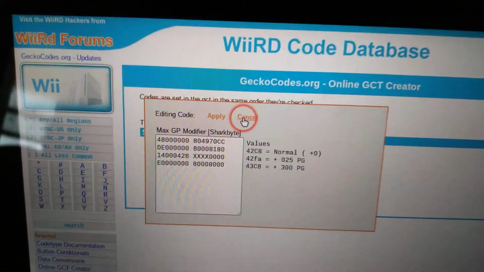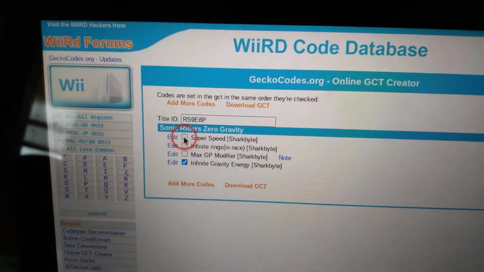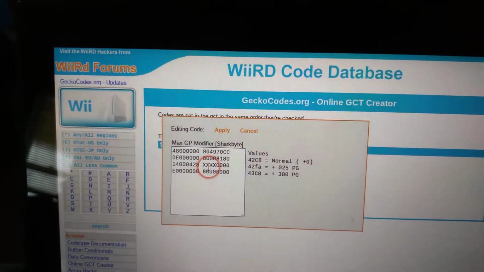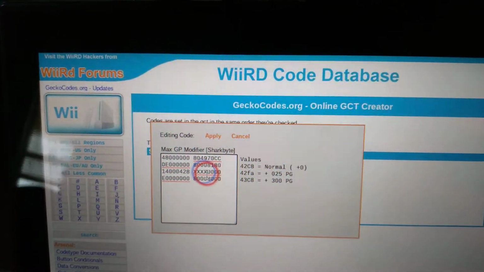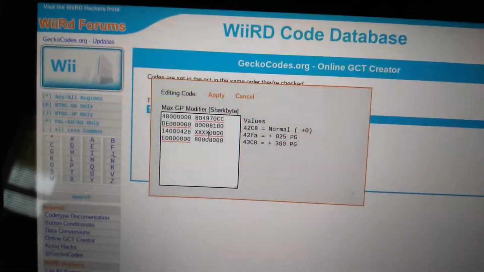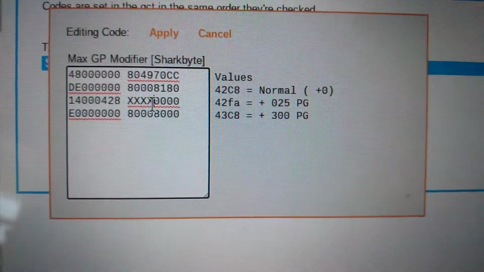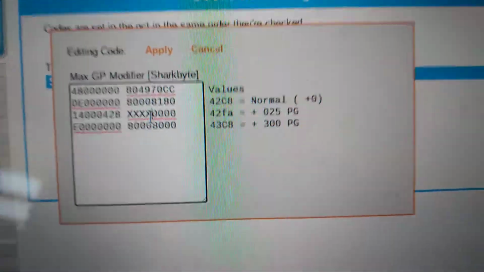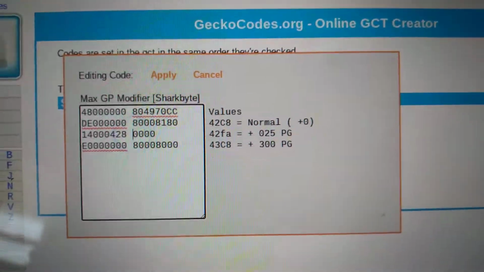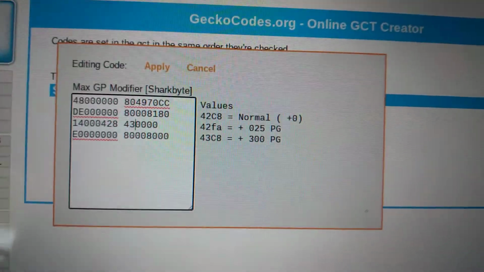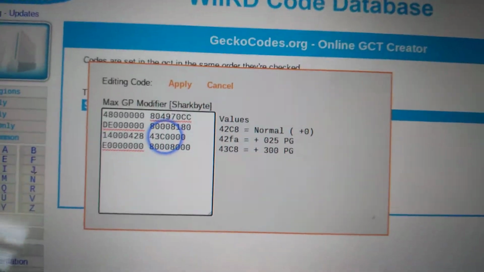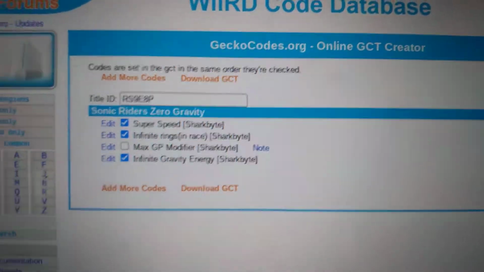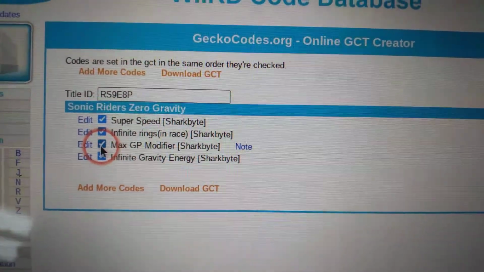Sometimes there's a place where you can edit it, so you can change the value of something. Like this, I'm gonna do the max, which is 4, 3, uppercase C, and 8. Apply. And then you have to reselect it, and then boom.